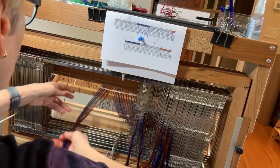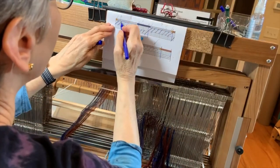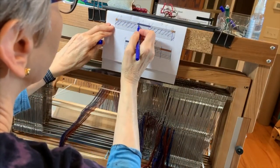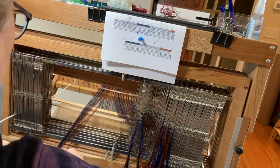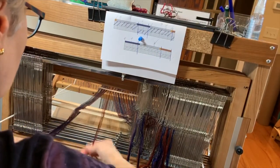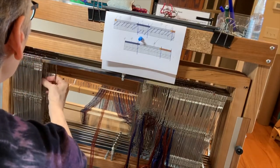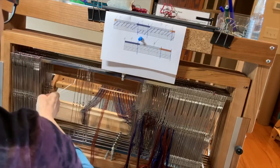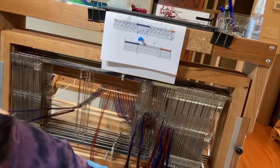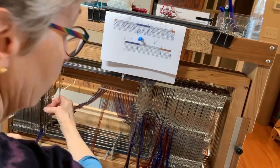The next group is this little group of 12. So before I go there, I'm going to mark off what I just threaded on my draft. This keeps me from accidentally threading it twice. And the next group is this group of 3 sets of 4, 3, 2, 1. I have pre-counted 12 threads, and now I pull over 3 heddles on each of those 4 harnesses, 4, 3, 2, and 1. I pull the group I'm not using yet up in between, and then I pull over my small group, 4, 3, 2, 1.